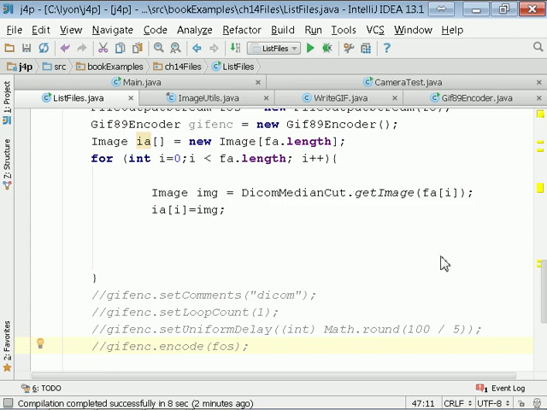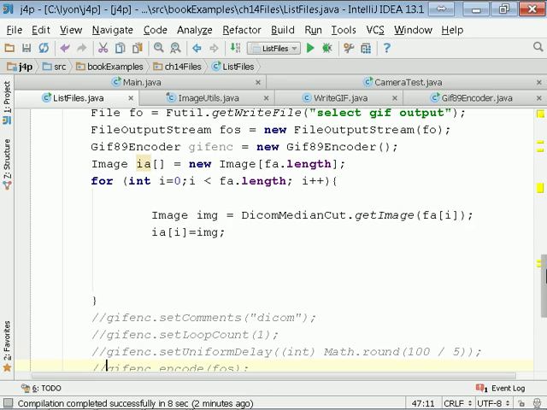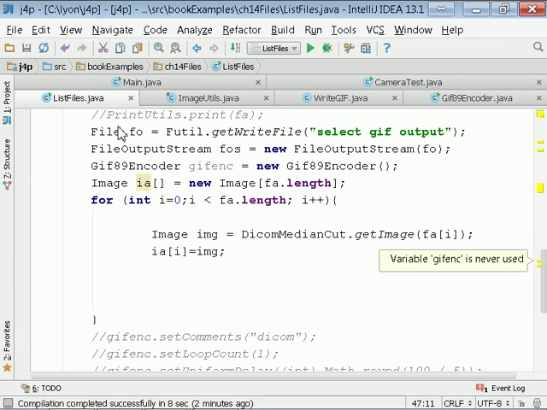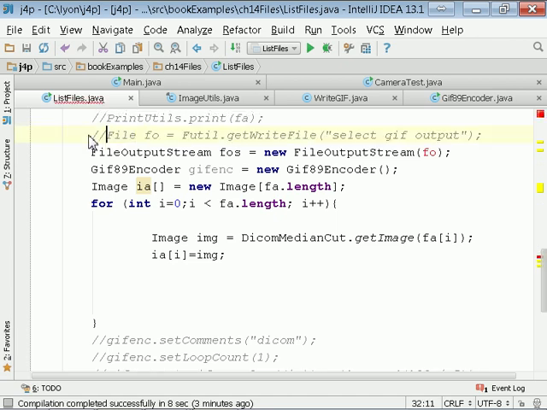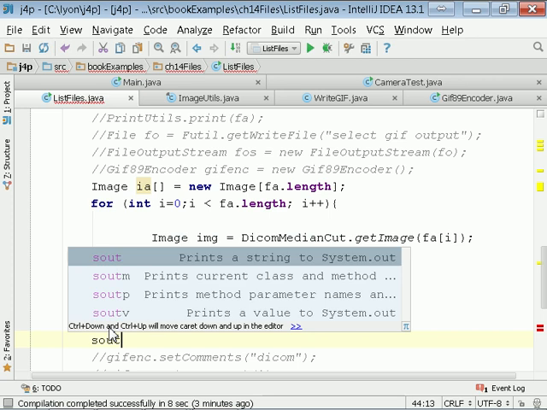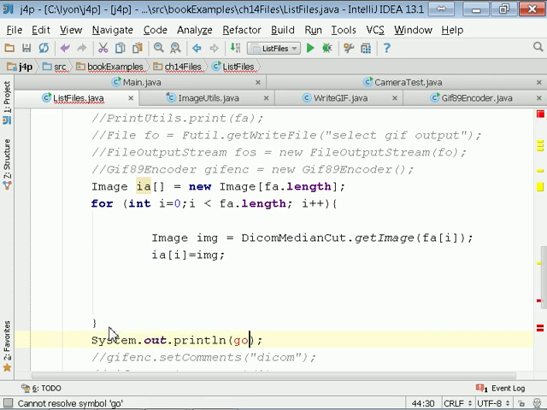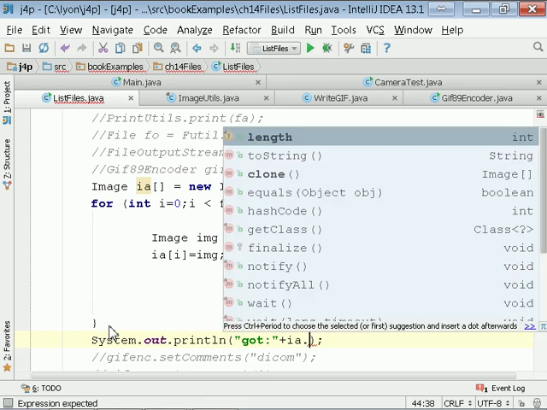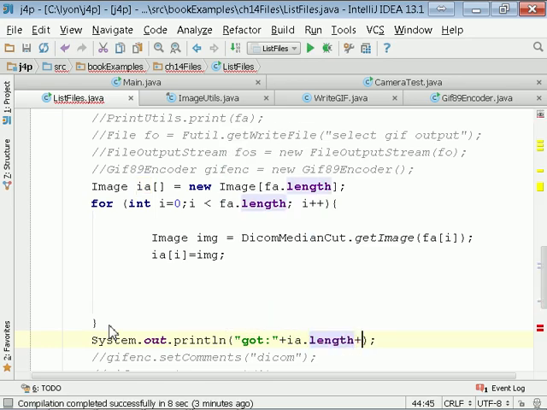And we should be able to, when we're done, say something like S out, Control J, enter, got, quote, got, end quote, plus IA.length plus, quote, space, images.